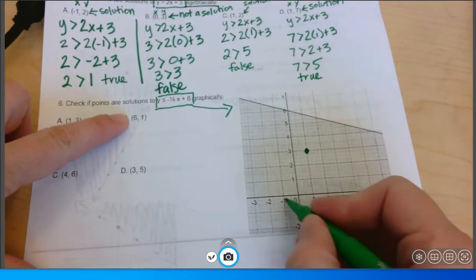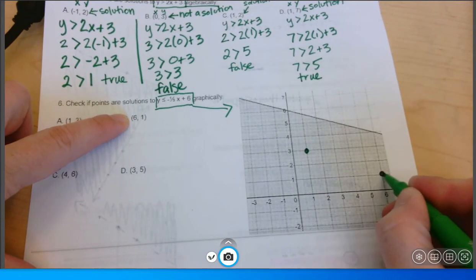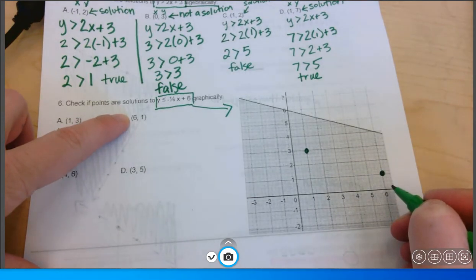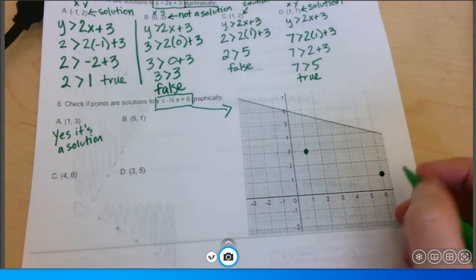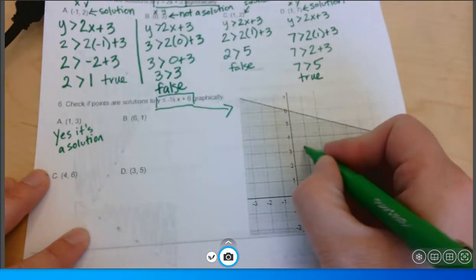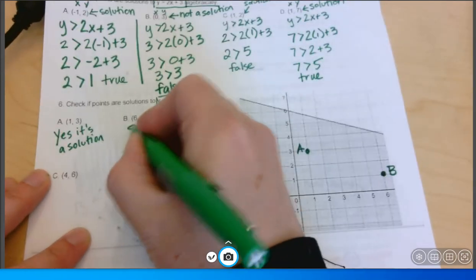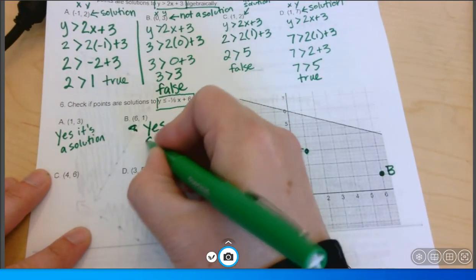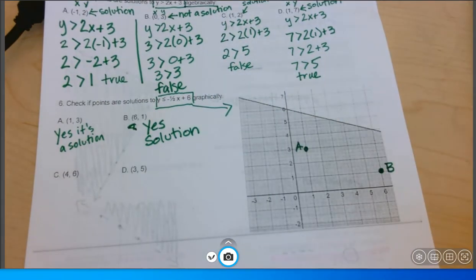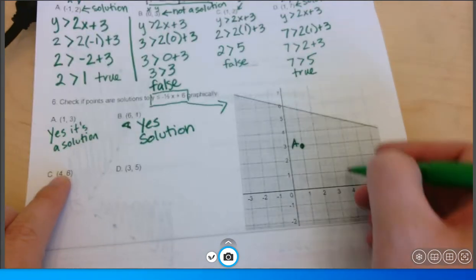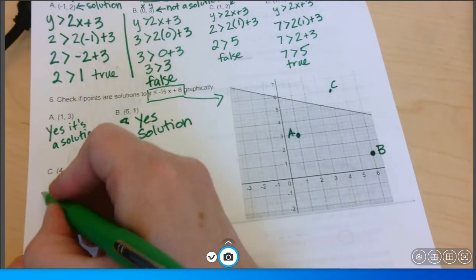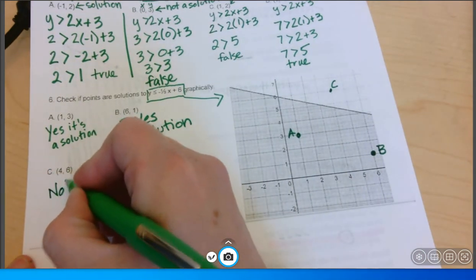All right, 6-1, raise your hand if you think yes, it is a solution. Anybody think 6-1 is a solution? I see 2 hands, 3 hands, 4 hands. All right, if you're raising your hand, you are right. 6-1 is a solution because it's in the shaded area. Correct. Oh, good question. Let's get to that one. We'll get to it in a second, okay? 4, 6, is that a solution? No. Okay, I heard some people say this is not a solution because it's not in the shaded area.